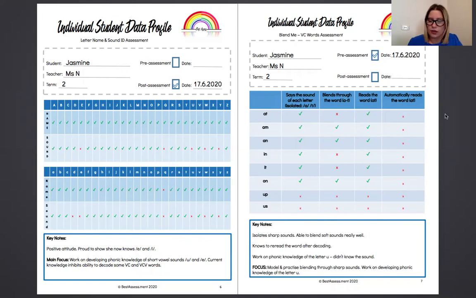Over here, we have the rubric filled in. There are times where this student isolates sounds, especially if they're a sharp sound, so ah, t. However, when the sounds are soft, she tends to blend, am. It's really interesting to pick up on that detail, that it's the sharp sounds she's struggling with and the soft sounds are fine. That tells me she's starting to get the hang of blending, and it shouldn't be long, with some modelling and support, for her to be able to blend through all words.